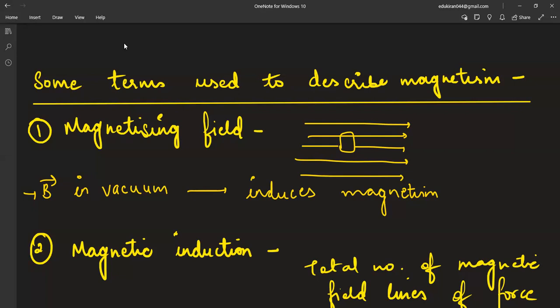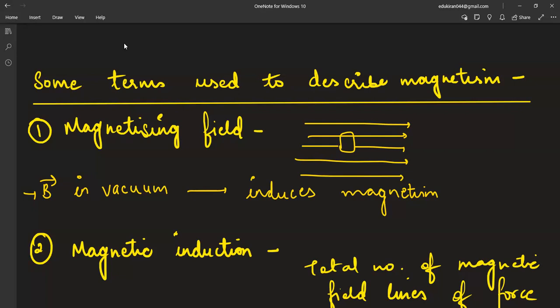Because all the time, usually what do we do? How do we remember the terms? We just see the word, analyze its meaning, and remember it. If I tell you what is magnetizing field, a field that can produce magnetism, this will come to your mind. If I say magnetic intensity, you will see intensity of magnetic field. If I say intensity of magnetization, you will say that is also intensity of magnetic field. So by the terms we are habituated to describe the meaning, right?